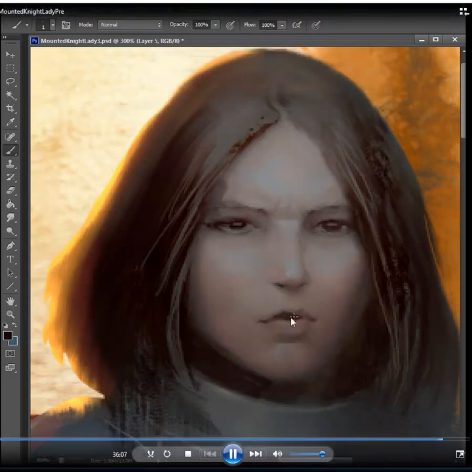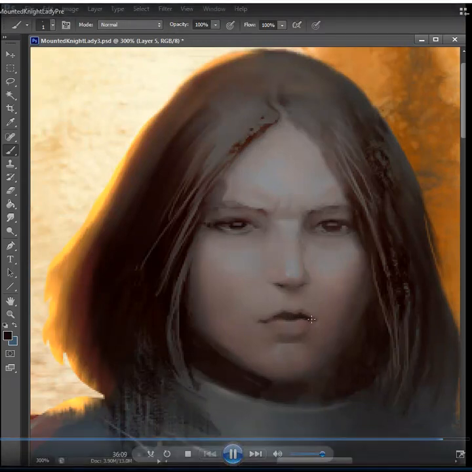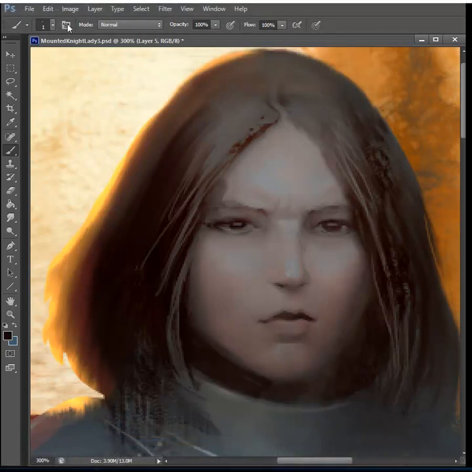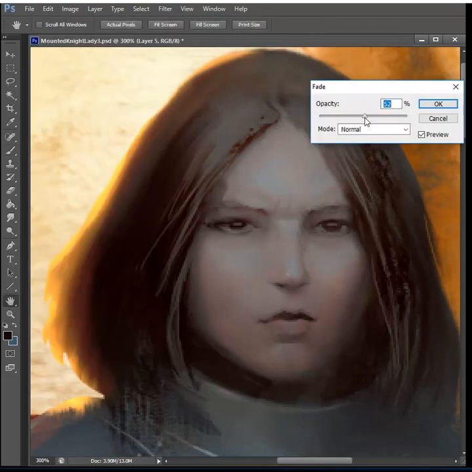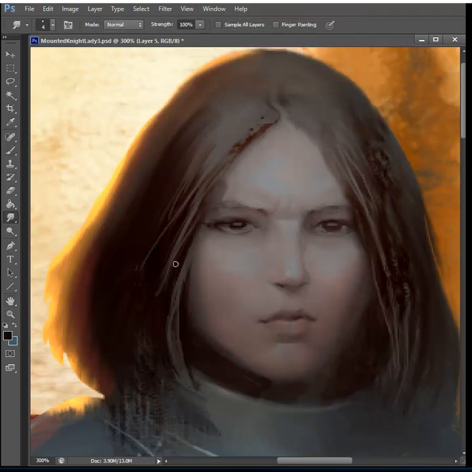In this case it looks like she has very dry lips, which wasn't on purpose, it just happened that way. But if she has no makeup on, she's a woman of action, she's been out warring all day, she might have some fairly dry lips there. She wants to have a drink of water.